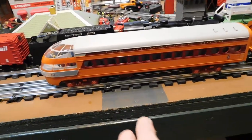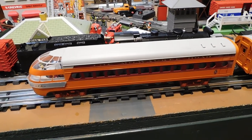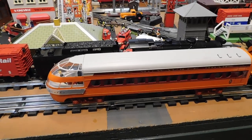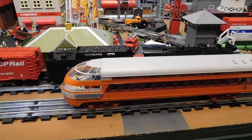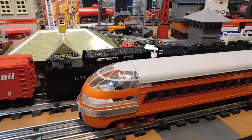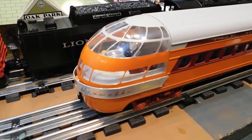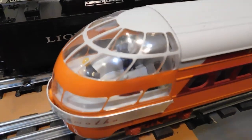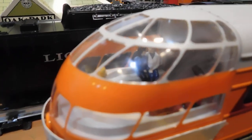While the rest of the cars have silhouettes in them and they're all lighted except the baggage car, there's either no lights in there or they're burnt out or there's a loose connection. I gotta double check. You know, it's a baggage car. It's not at all important if it has lights. Not to me at any rate. But the Cedar Rapids Skytop observation car has got figures inside. Oh, look at those two lovey-doveys. Oh, I almost feel like a peeping Tom.